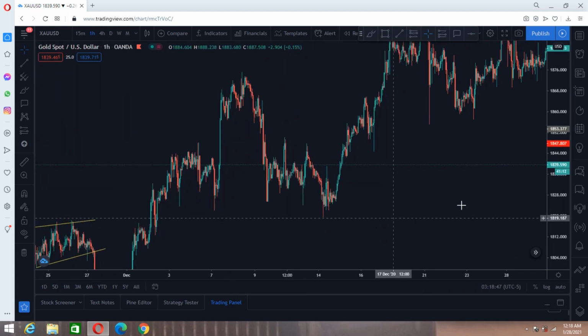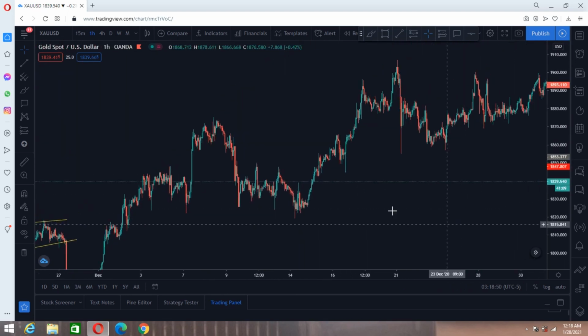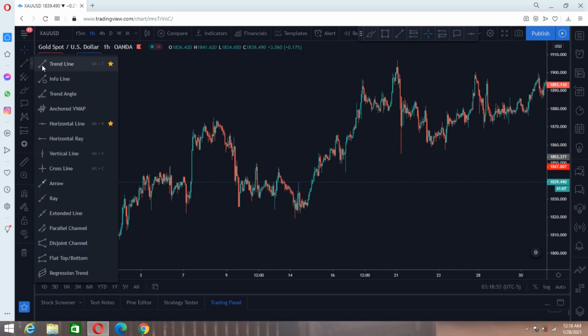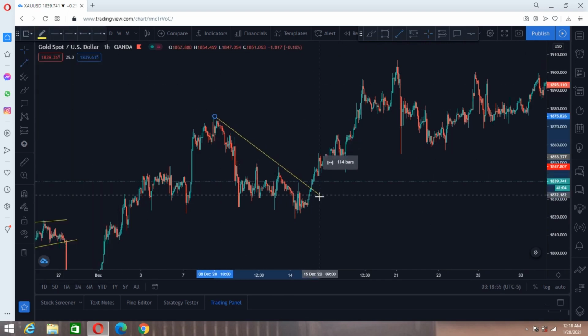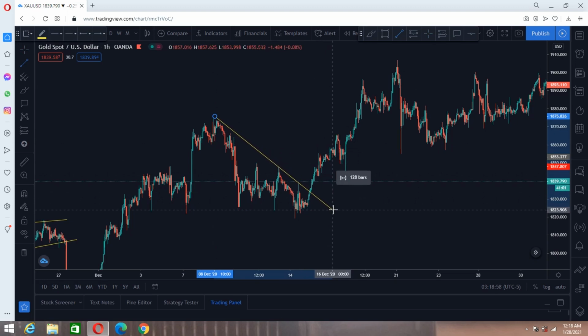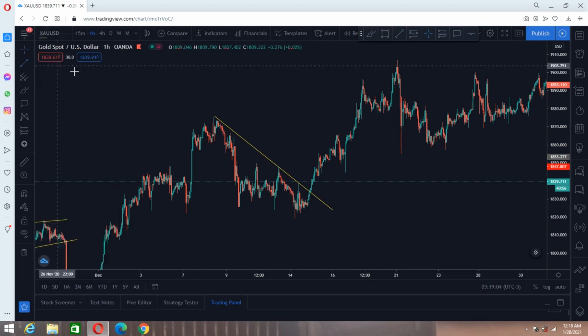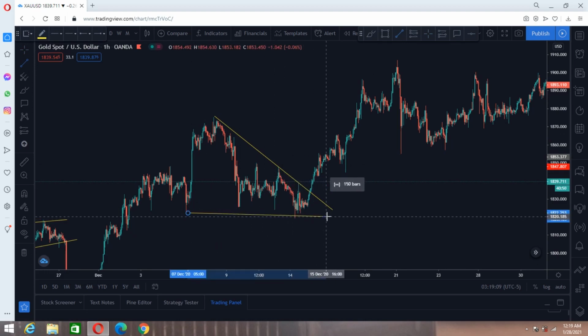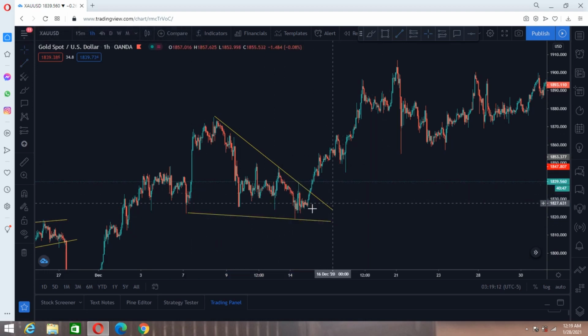Here's another continuation pattern to the upside. As you can see here, this one didn't come for a retest, so I was gonna enter it here when it shows this is a strong zone. I was gonna enter it here, then I'll go up with it. Obviously my target was gonna be here. So as you can see, most of these patterns, they hit our 90% target.